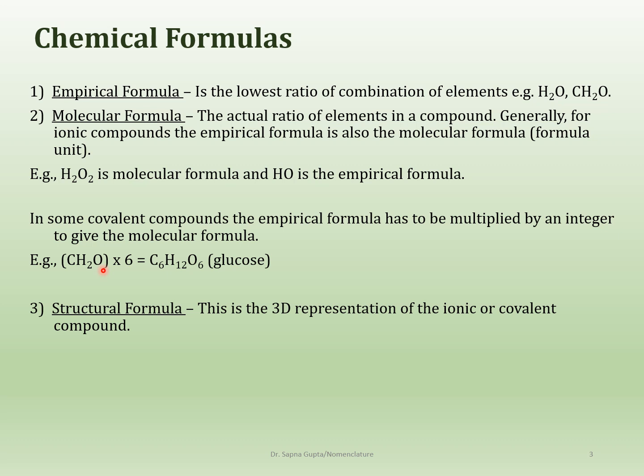Now, one last thing I want to mention about empirical formulas and molecular formulas is why do we have them. For example, we are multiplying by 6. Can we multiply by 4? You can. Does that compound exist or not? That's a different thing. You can take CH2O and multiply it by 3 and 4 and 5 and get a molecular formula. Whether those compounds exist or not is something to be determined in the lab. So it's not that you can just multiply randomly. This is something you always have to verify.